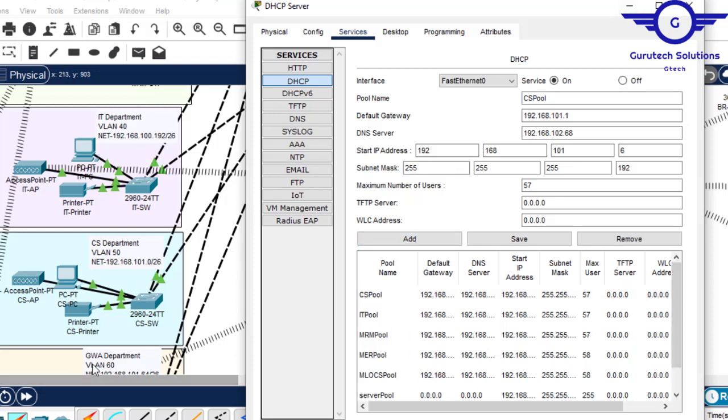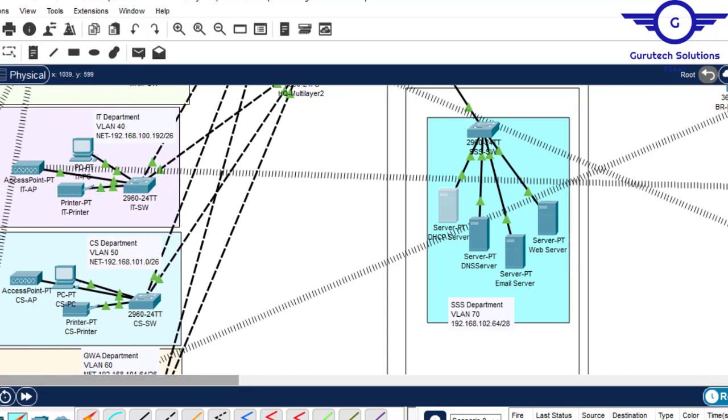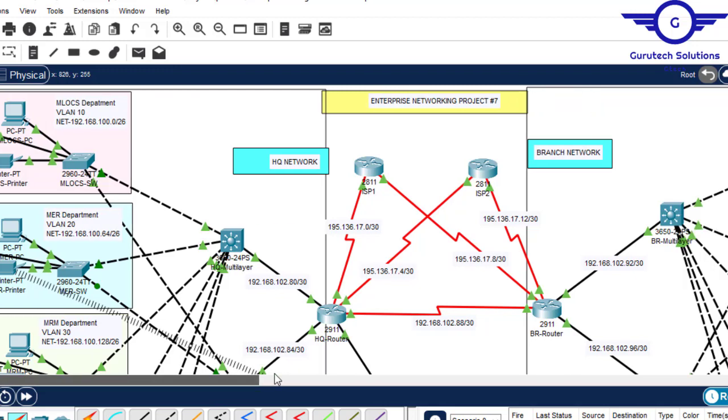Then finally we configure which pool? Guest or waiting area pool. Then I change here to guest or waiting area pool, which will start from .64, now .65. Okay, and I want it to start giving from .70, and we add. So we have added all the pools on this side, 6 of them.